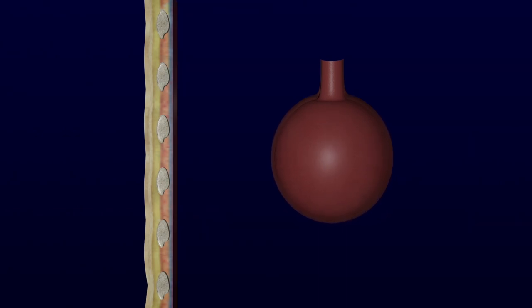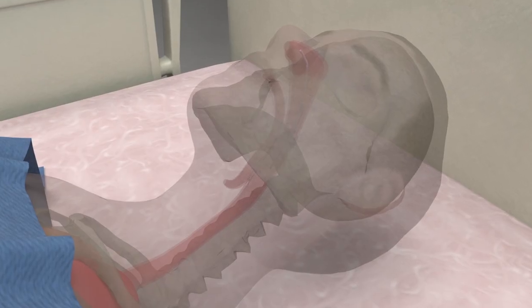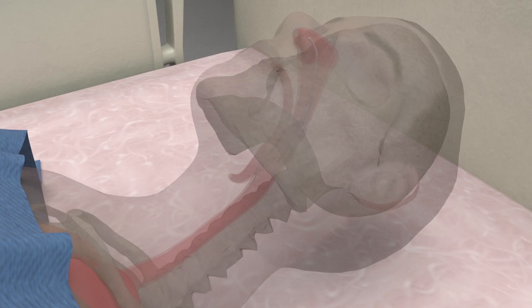Measuring the pressure in the pleural space would allow selective titration of transpulmonary pressure to overcome these collapsing forces while keeping it safe from rupture. But how? Fortunately, there is already a conduit enabling insertion of a measuring device conveniently located adjacent to the pleural space with easy access to clinicians.